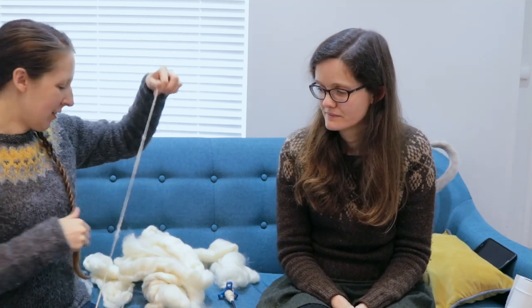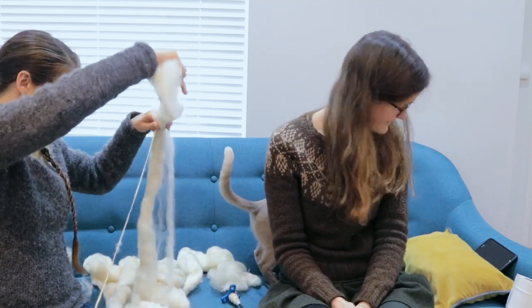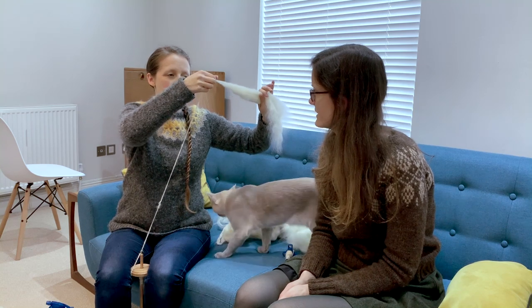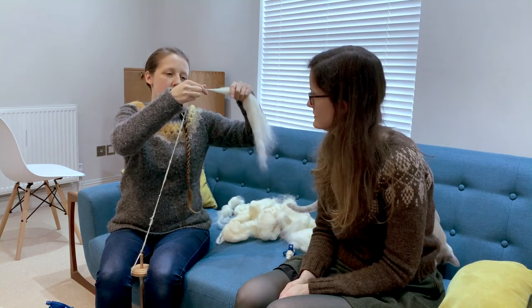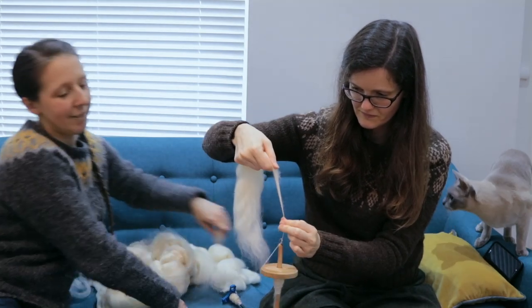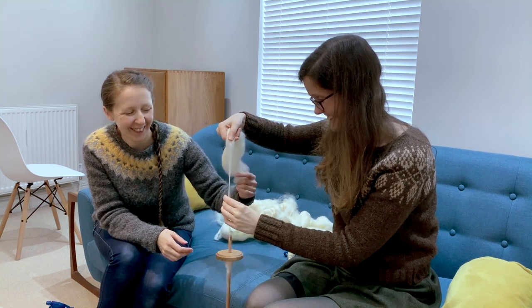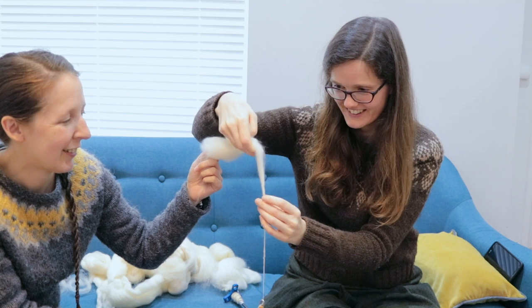Why would I want to do that? Only because from when you're beginning, it'll make this bit a little bit neater. I was making a right mess. Part of what was tricky was that this would get a bit more bunched up and then end up getting caught up in the yarn. So if you're drafting in this direction instead, that shouldn't happen — it would be a little bit easier to make it spin.